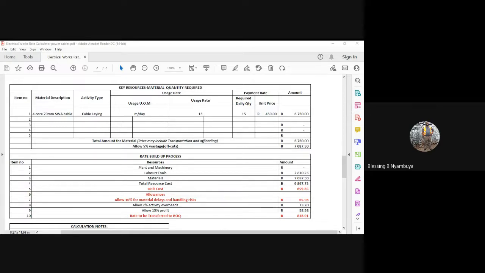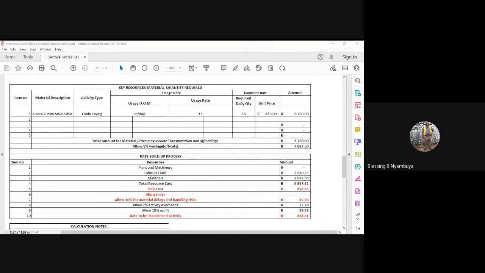Now we allow for a 15% profit. The profit again is at the discretion of your organization or company, right? Some would want 200% profit. Some would want 300%. It depends really on who you are and if you know your game very well. But maximum allowed is obviously 15. Maximum normal profit. There is no profit that is allowed. It depends on your organization as well. Again, to say, okay, we want to make a 15% profit. You add on the 15% profit, right?